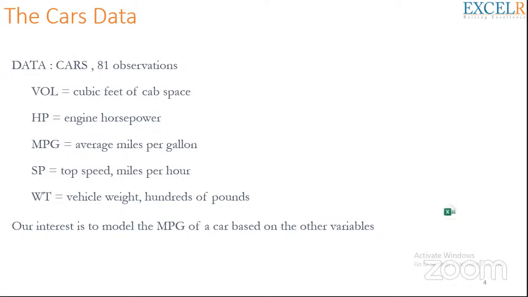Okay. So now we are going to understand this multiple linear regression equation using an example. This is an example or business case we are going to discuss: cars. What we want to do is build an MLR, multiple linear regression algorithm, that predicts the mileage, MPG in short, that is, average miles per gallon. That is nothing but mileage. So I want to find out the mileage given these parameters of a car. Volume, the volume is nothing but cubic feet of cab space.